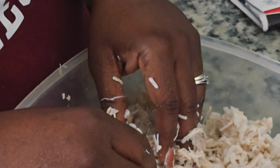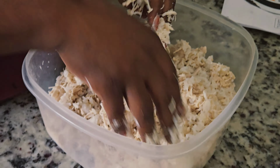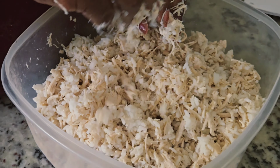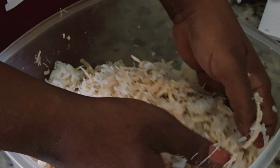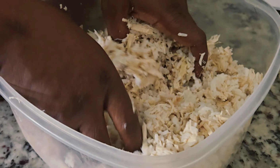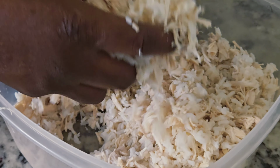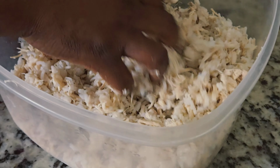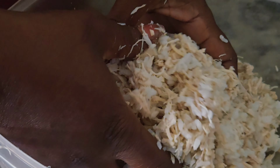We here now, conscious. A lot of ways dogs get diarrhea is when you switch their food up. You gotta switch their food up in a specific way. You gotta take some of the old dog food that you were giving your dog and mix it in with the new dog food. Otherwise, they might get diarrhea. If they get diarrhea, this is what you need to bring them back.